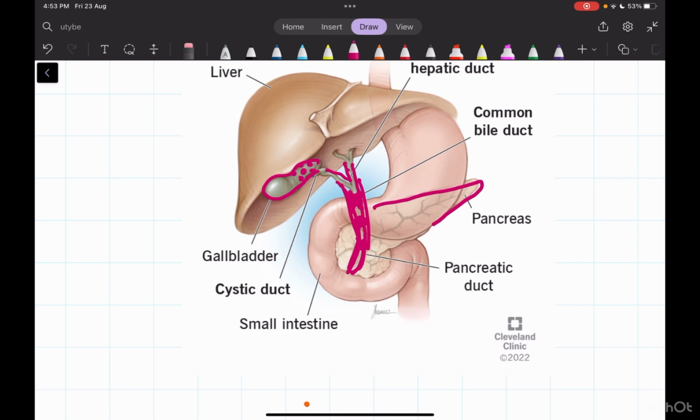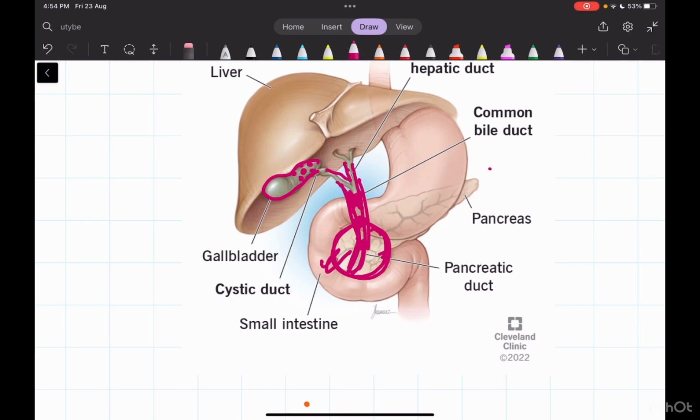See, this is the tail of the pancreas. If there is a tumor of the tail of the pancreas, do you think it will hamper the passage of this whole bile? No, because it is not concerned with the passage of the bile. So only the tumor of the head of the pancreas will be responsible for causing obstructive jaundice, and not of the tail or the body or the neck of the pancreas, because they are not concerned with the passage.